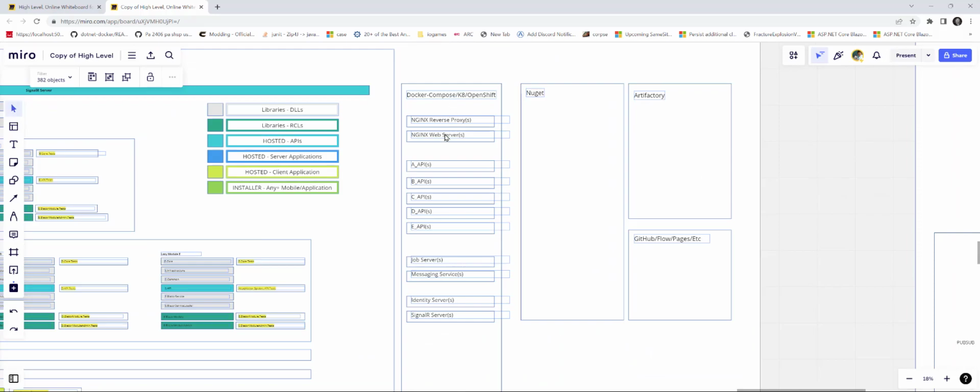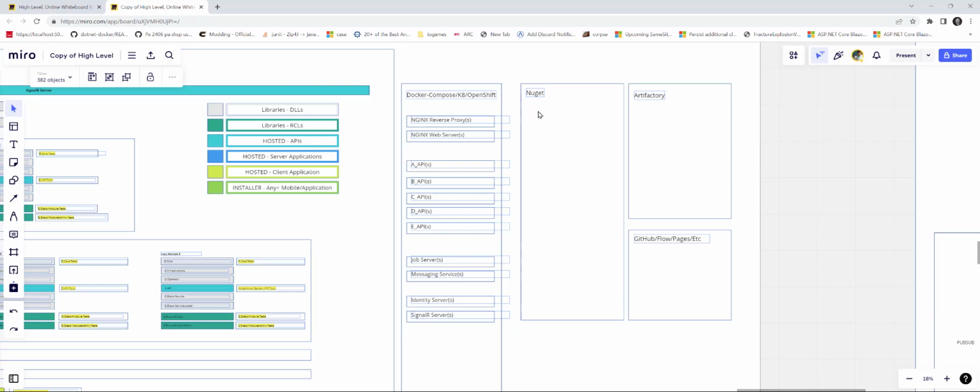So again, just some high-level concepts. Docker Compose all the way up to something fancier. Houses many Docker containers, Nginx reverse proxies to direct traffic inside of your deployed Docker Compose, API endpoints to listen for each of these modules and submodules that you may be having access to or using, backend job servers, messaging servers, identity server, and SignalR server, things we've all talked about.